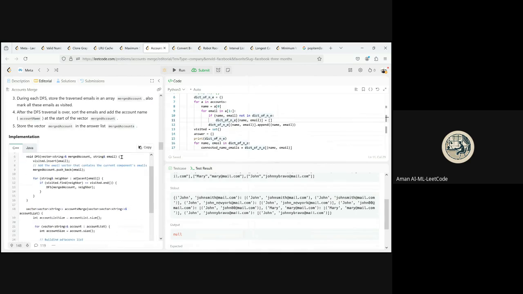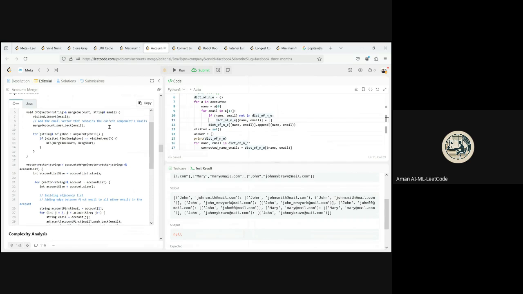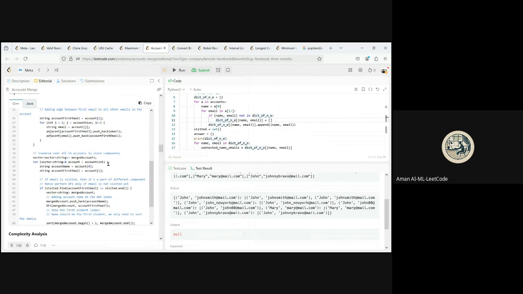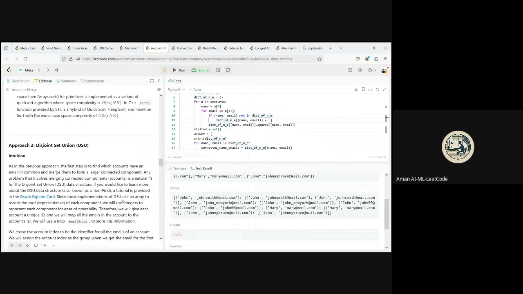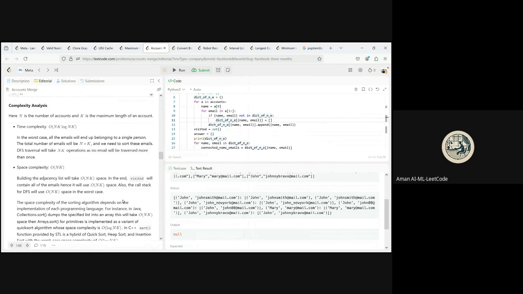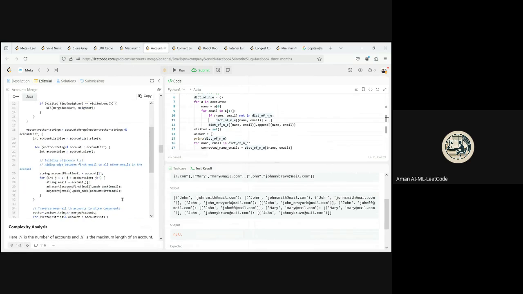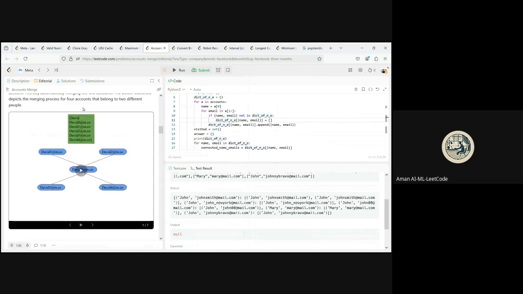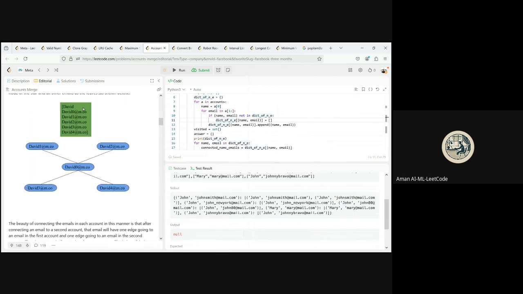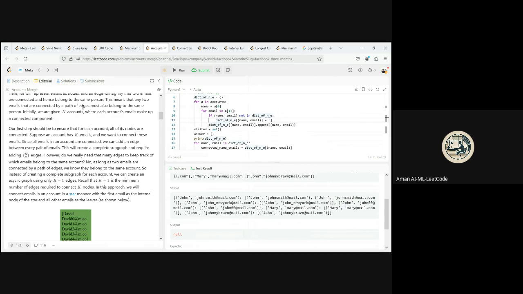So what they're saying is, create a graph, then visit that graph. So everything is this. Right, that's it. And if we just create a graph, we don't have to worry about this stuff.